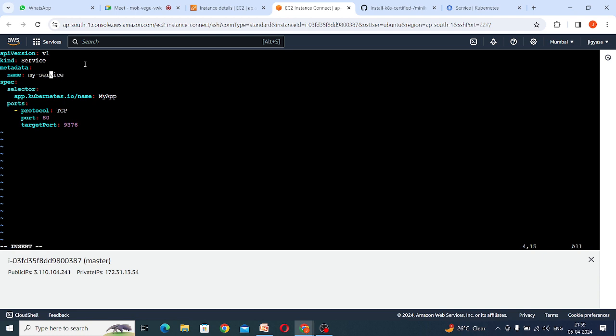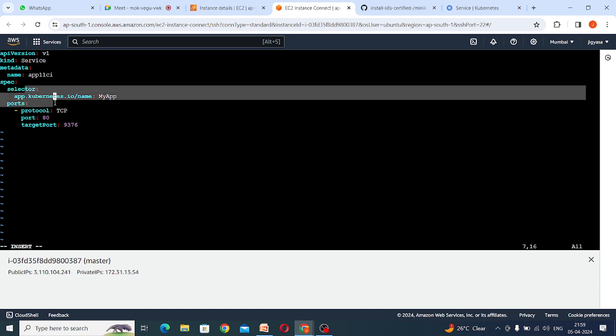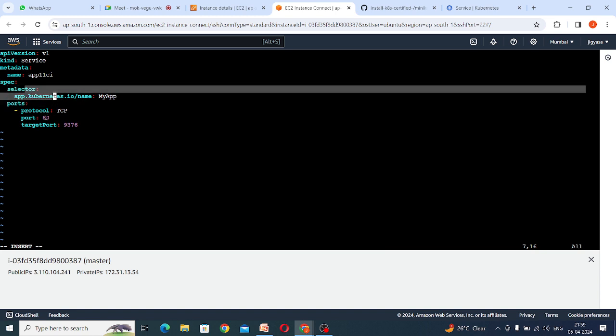Let's give any name, okay. App11 cluster IP. Selector. This is the service name and it will identify its pods with the help of the selector. So what should I enter here, Komal, Kavya, Ujjwal? What do I need to enter in the selector? Simple English: the selector is a label. Whose label? The label from the metadata. Name app11CI.